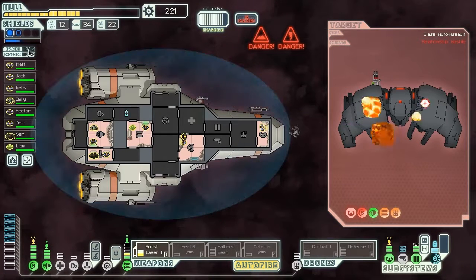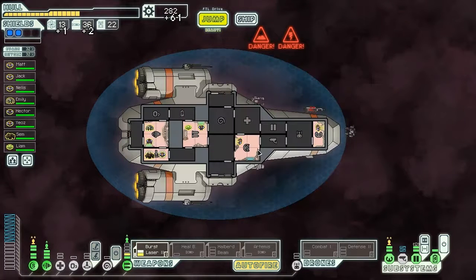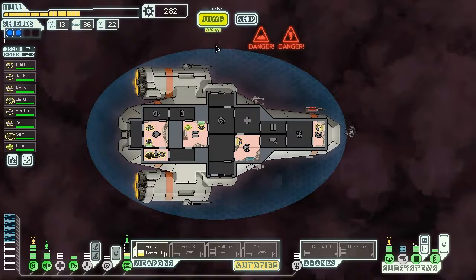Like that high evade chance. There we go, got it. Oh, and this whole time we've been running without power to our oxygen system. So we'll turn the oxygen back on, that'll help everyone stay alive.